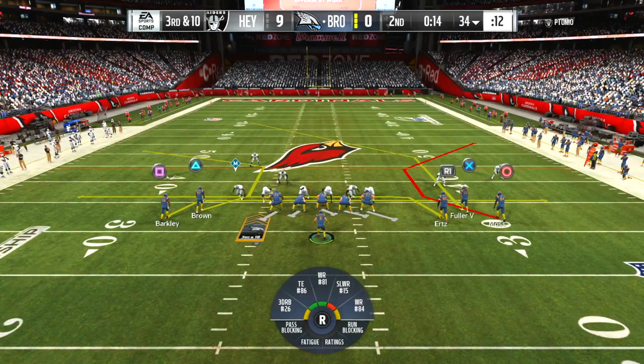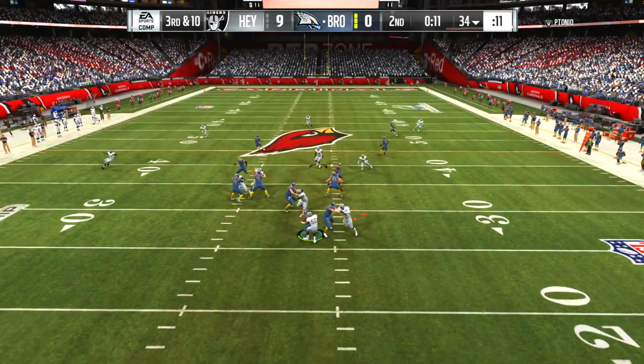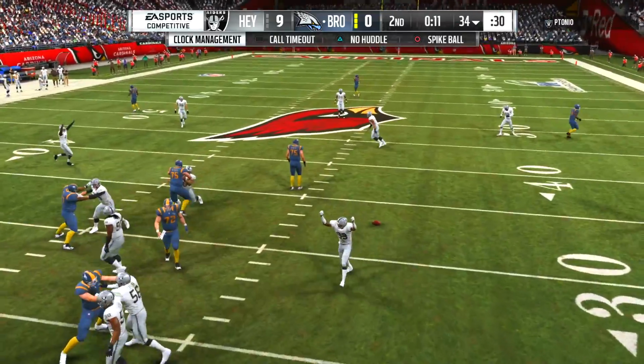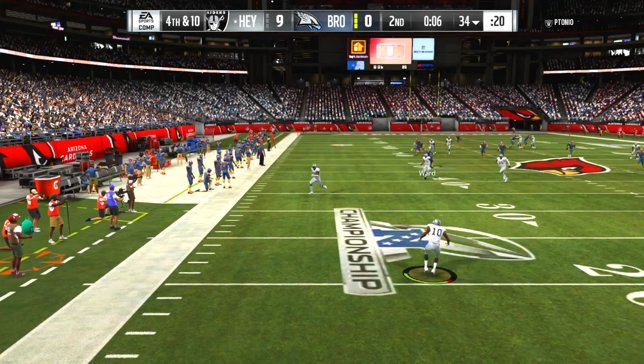We got sacked for a safety once. We got pinned at our own 2-yard line once again, trying to manage. You see this blitz coming. I try to ID the Mike, slide left. It doesn't work. It doesn't work. It only works when Madden feels like saying, hey, let's make it work.